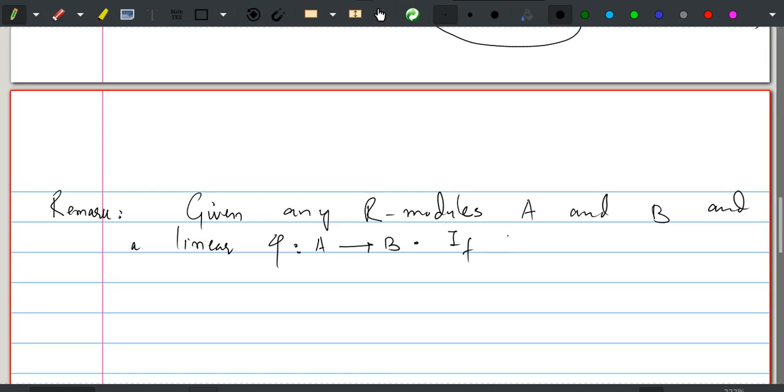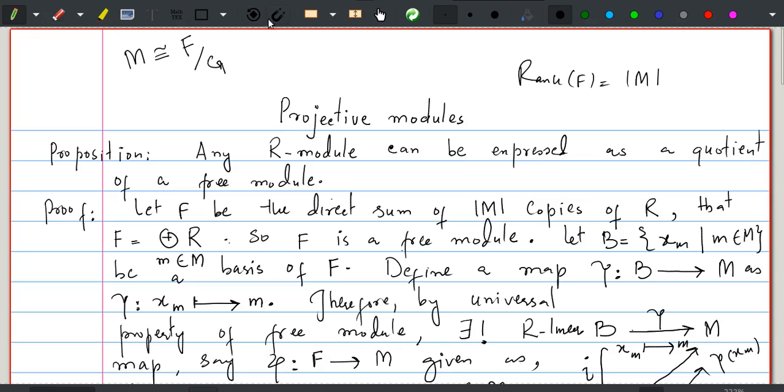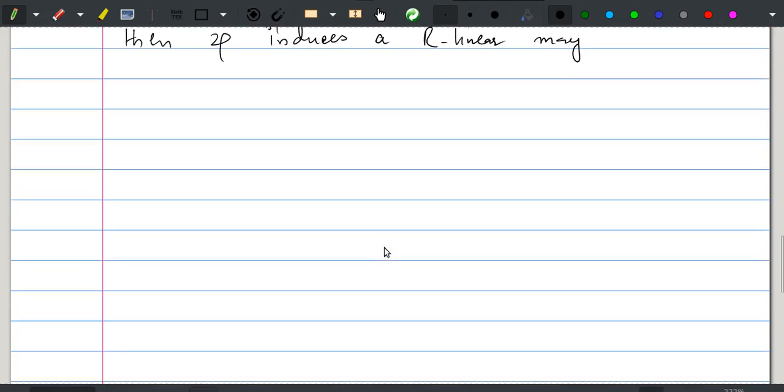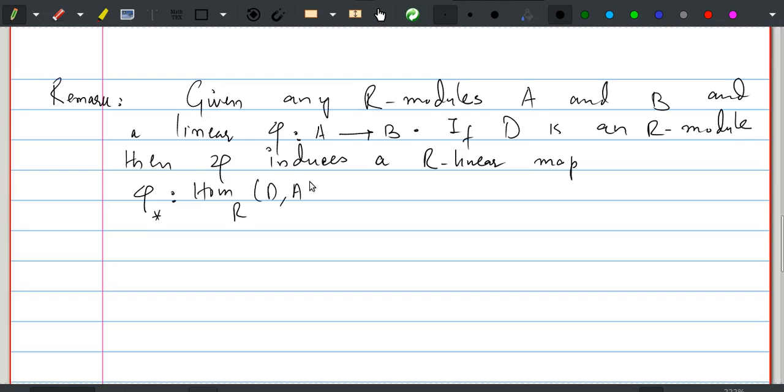So if D is an R module, then this phi induces a linear map phi star from Hom(D, A) to Hom(D, B).